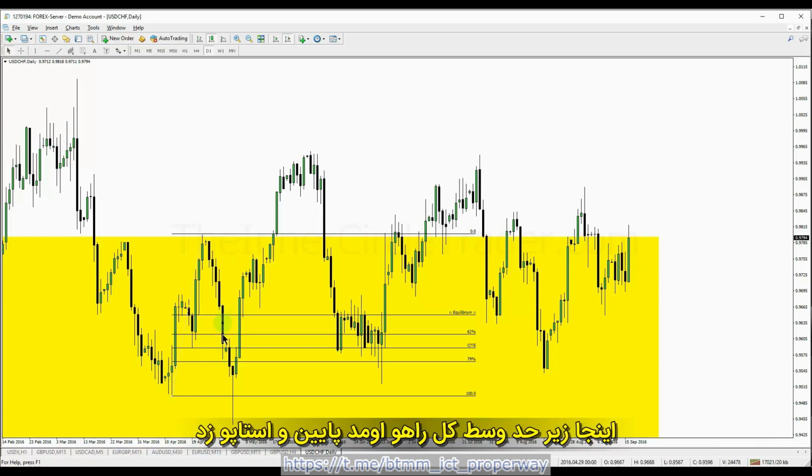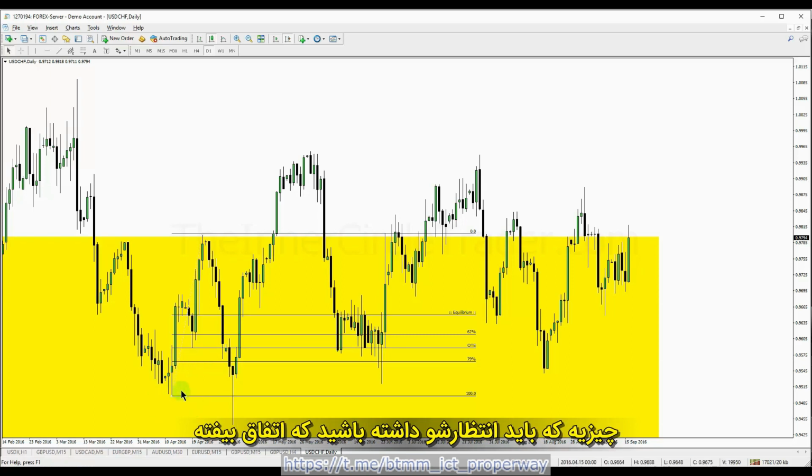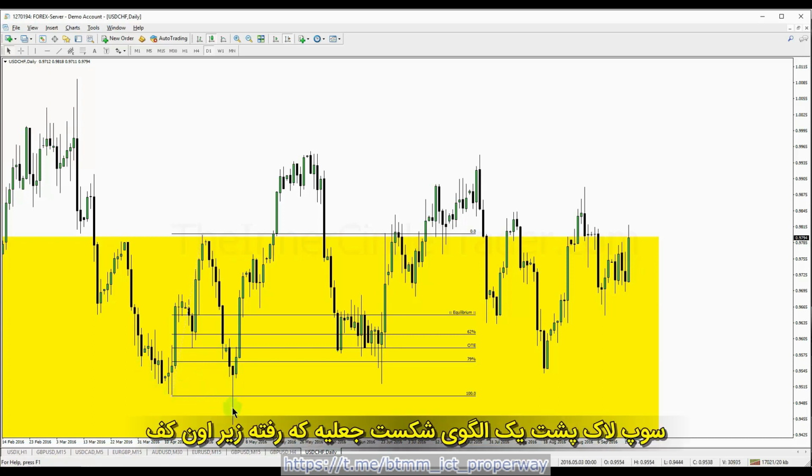Below equilibrium here is discount. We come all the way back down and take out a stop. Stop runs are going to be a different profile. And if you take a loss, that's what you expect. You expect this occurrence to happen where the market takes the low out. Well, if it does take that low out, what is it probably really doing? It's taking stops out. So it should be a turtle soup. Turtle soup's a false breakout pattern.